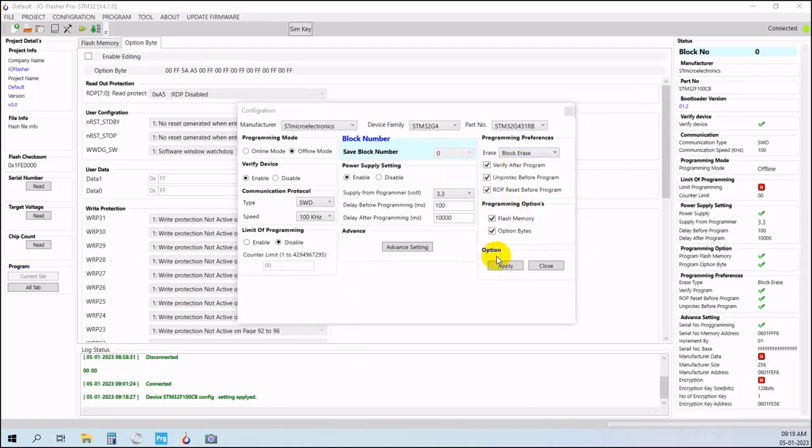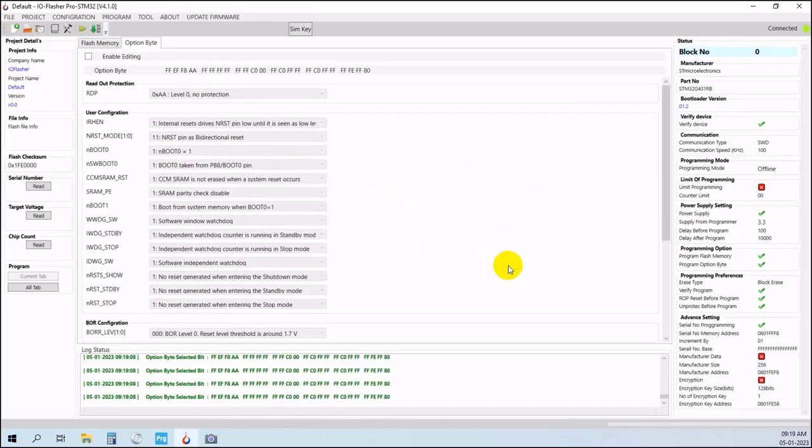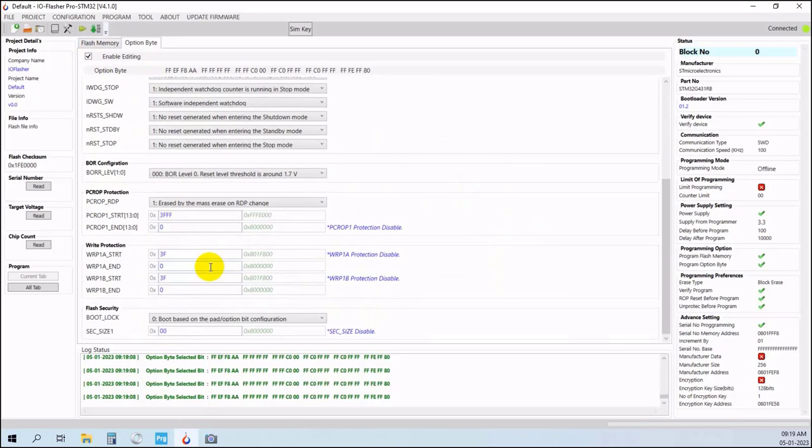So after selecting the programming option, you can click on apply. Once you apply, you will be able to see the option byte for the selected device here. And if you want to edit the option byte, you can modify. You can just check on this enable editing, and you will be able to modify these option bytes there.